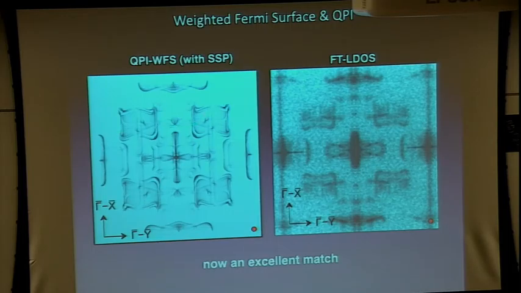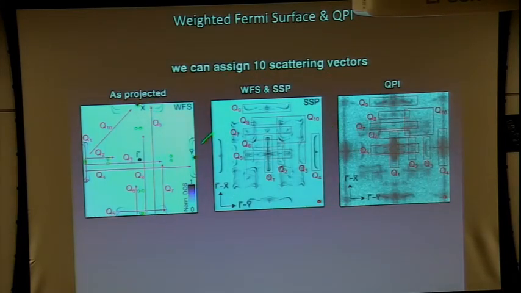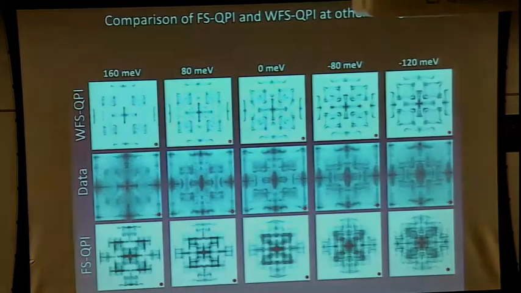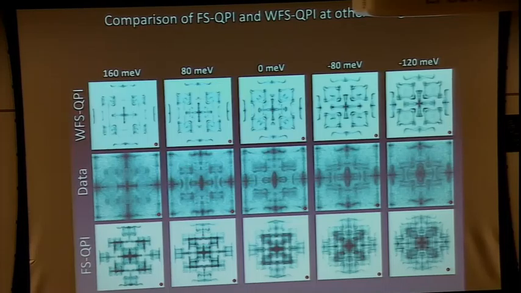Okay, so that big bar of scattering that you actually observe starts to go missing. I won't go into the details, we can also do a lot more analysis, but I'll show you one example of it. We begin to see that we can understand all of the details of the experimental results of these interference patterns based on this weighted Fermi surface. And you can do it not only at one energy, you can do it as a function of energy, in great detail. So this is what you would expect to see if you did not include the decay into the bulk. This is what you expect to see if you include the decay in the bulk. And this is what the experimental results look like in the middle.